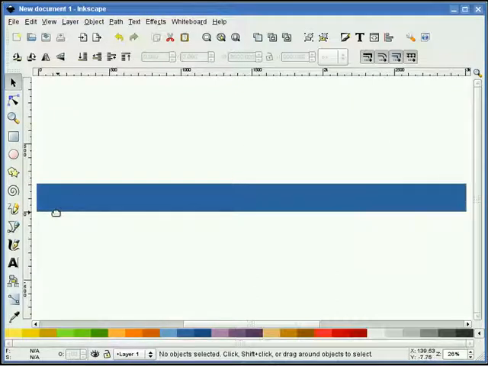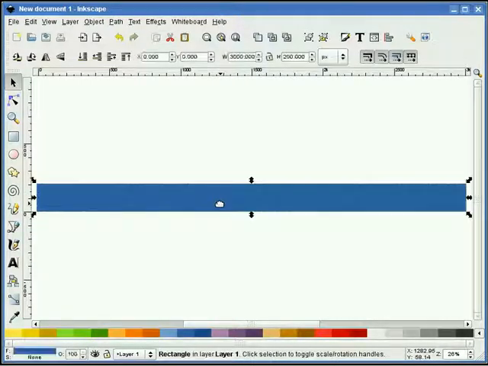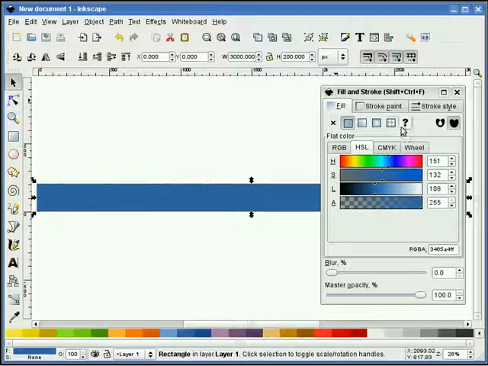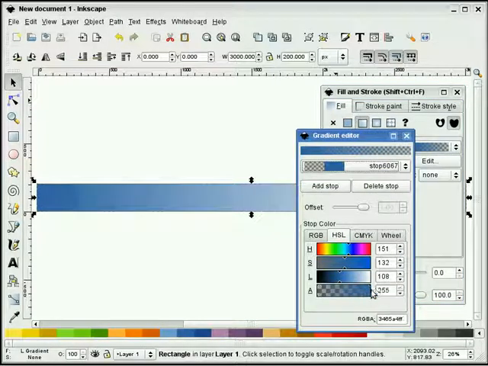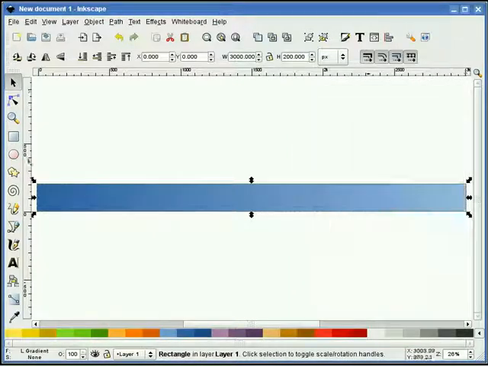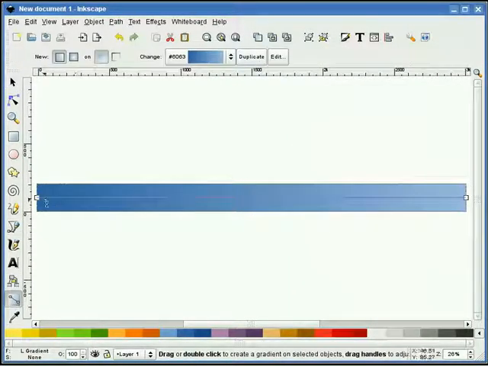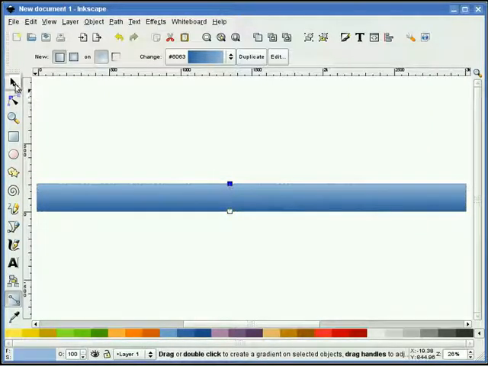So basically, anything that we draw on the blue rectangle will show up in our Firefox. So for now, I'm just going to make this a simple gradient. Looks alright, and we'll change that here. Go dark on the bottom, light on the top.